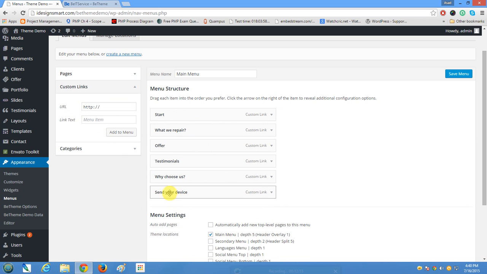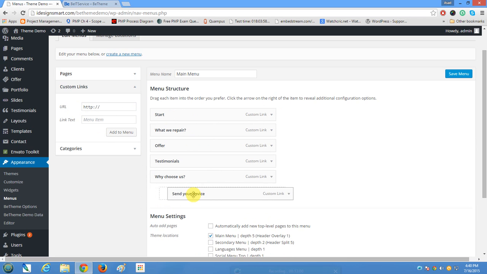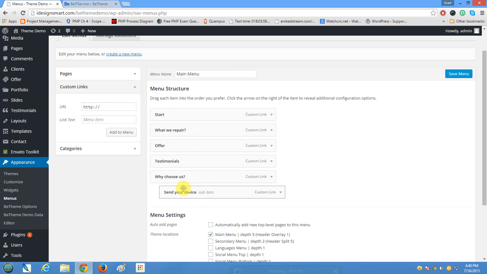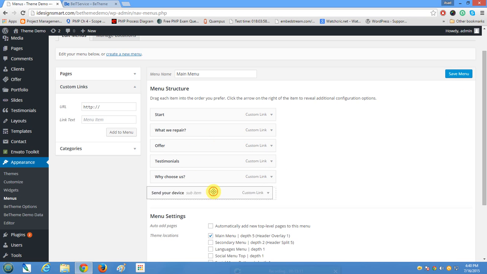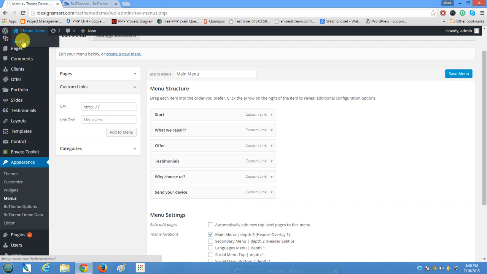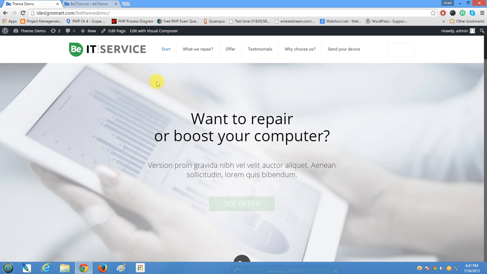And you can also have sub menus, like you can drag it to the right, and this becomes indented. Now this is a sub menu of this, so it'll display under that, and once you are done with making all your changes, you need to hit save menu to save your changes. I'm not gonna save it because I just want to give you guys a demo. So now we'll go ahead and look at the page and see how the Visual Composer works, and I'll touch upon some things, and we'll come back to the theme options then. So I'll click on edit page.